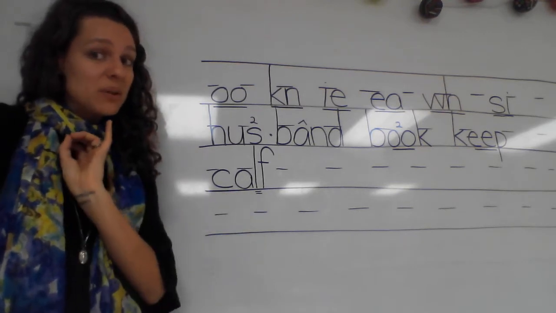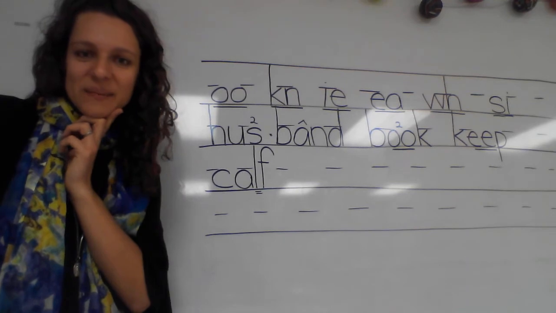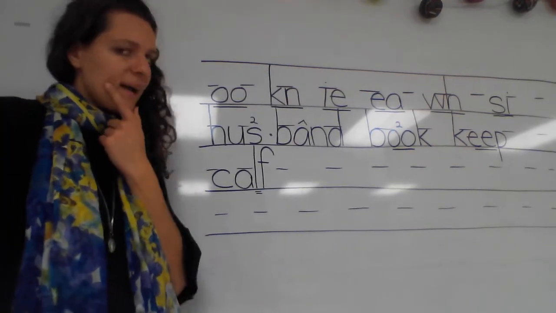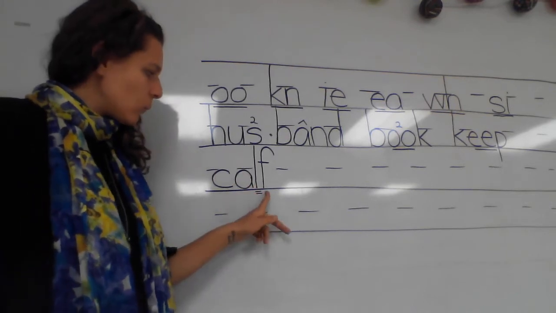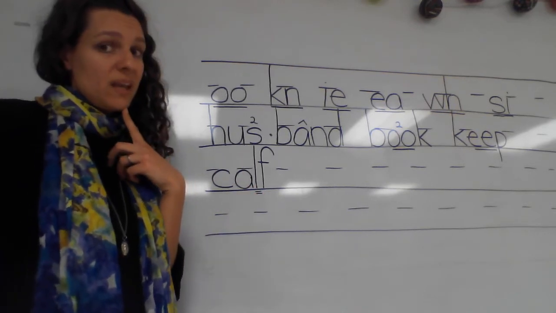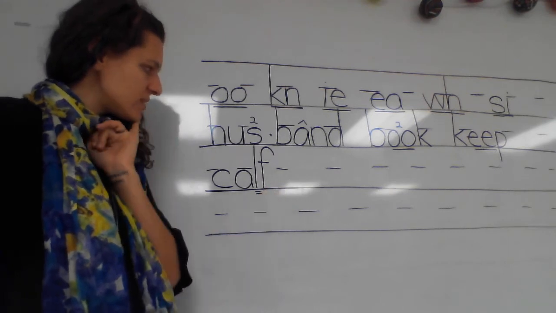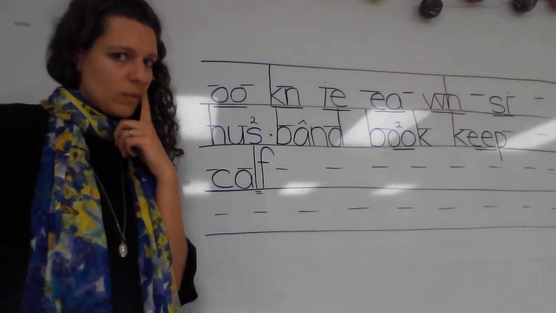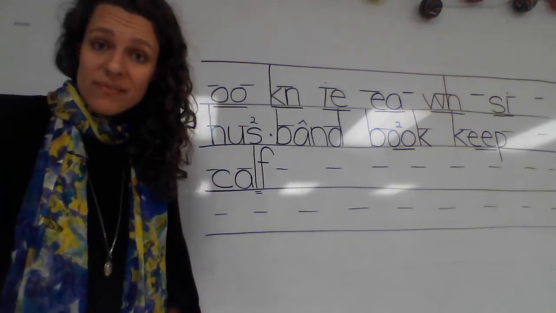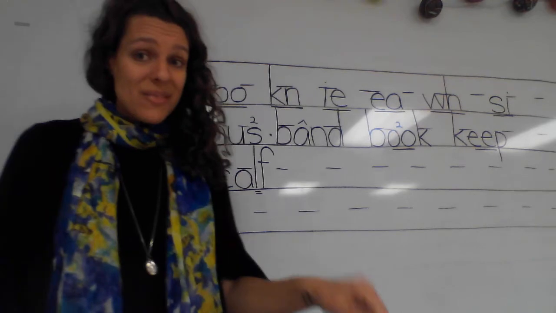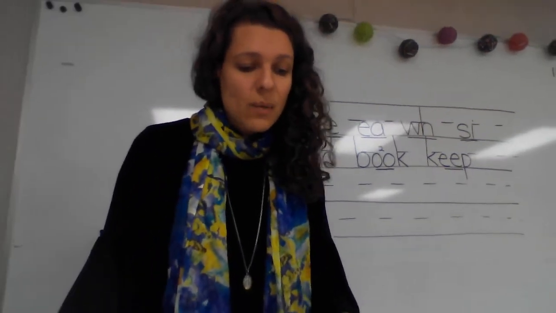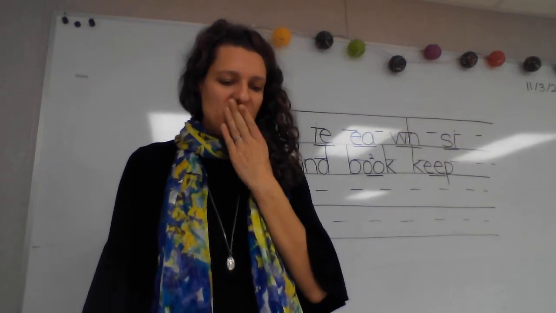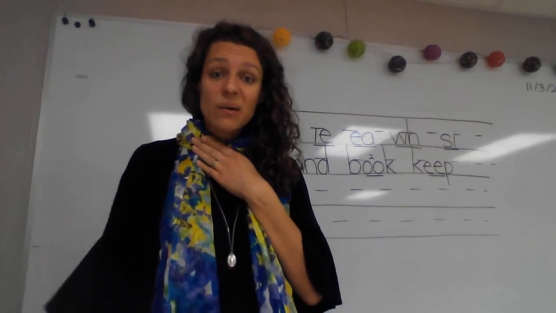Next, we're going to make it plural. What does plural mean? Good, plural means more than one. I remember yesterday when we had wife and we were making it plural, our F turned into a V. That's if it's at the end, if there's an F or FE at the end of a word. Calf does the same thing. All right, so our plural of calf is, well, it's calves is how we say it when we're speaking.